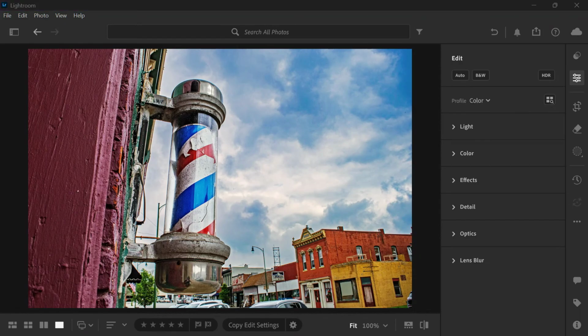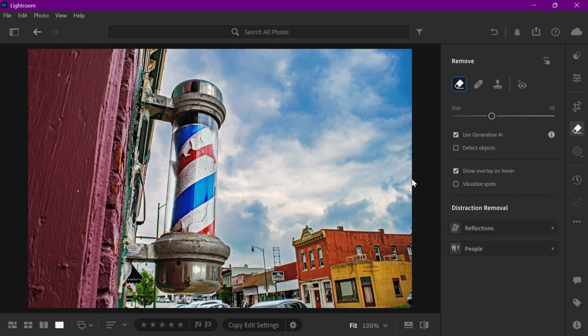Now let's start with the first tool, AI Remove. This is the closest thing to a generative style fill in Lightroom. To use it, open your photo in Lightroom Desktop, then look for the Remove tool. It usually has a Band-Aid style icon. Click that tool and then choose Remove, not Heal or Clone. That part matters because Remove tells Lightroom to automatically fill in the area based on the surroundings.